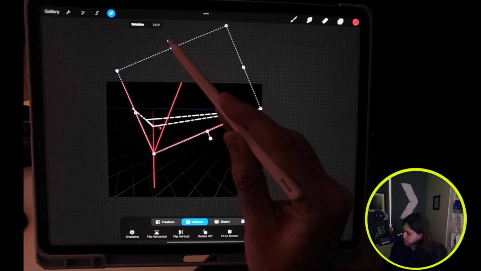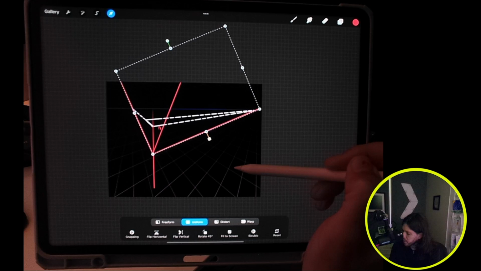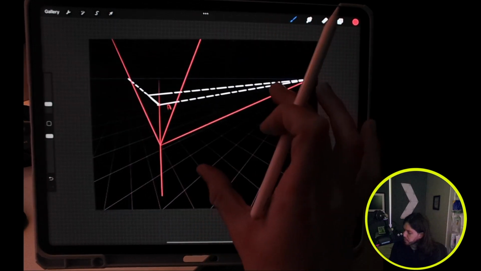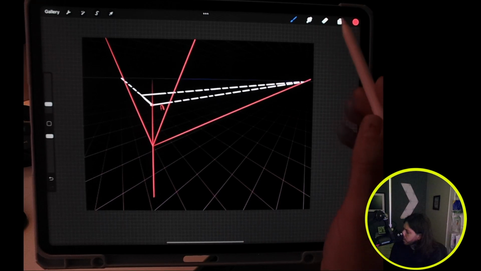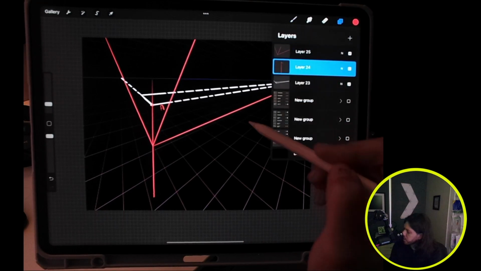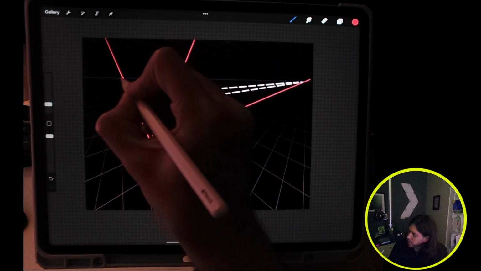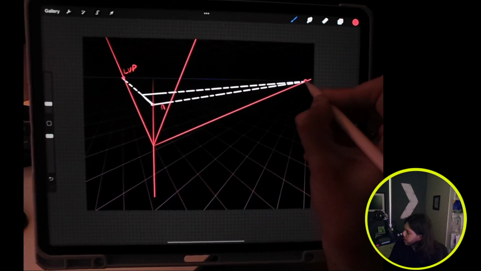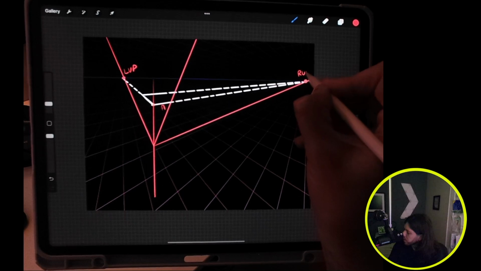Tilt it a bit more. Okay, that's pretty close. All right, now I can zoom back in. One thing I'm also going to do is label this left vanishing point and right vanishing point.